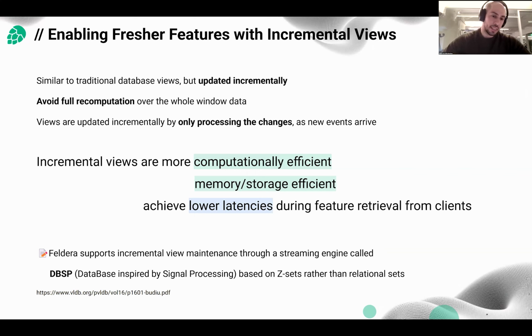So in the end, when you're using incremental views, the computation of features is more computationally efficient, and also in terms of memory and storage. And you will get lower latencies, because as soon as the new event comes in, the time that it takes to update the aggregation is much faster than if you compute using all of the values again.